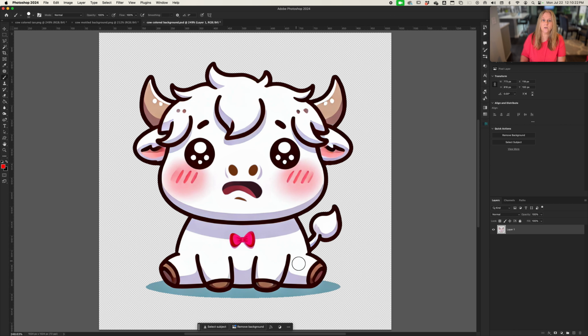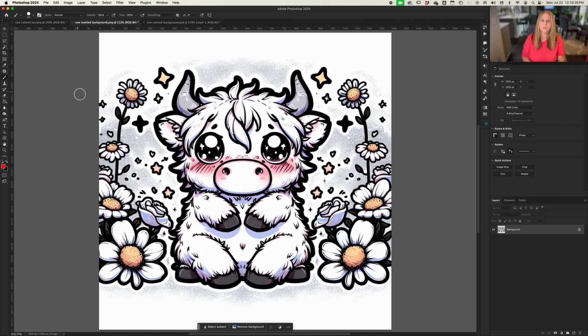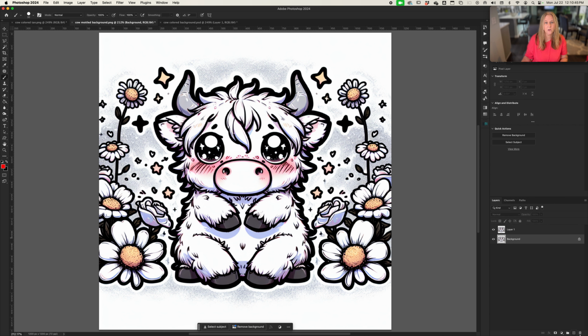So let's look at another image. We have a cow here, and we have a gray mottled background. We have two choices. We could completely delete that gray mottled background by making our tolerance high enough. The first thing we want to do, though, is we want to duplicate our layer, and then we want to go right below that layer, and we want to add that blank so we can see what we're doing, and we can fill it with red.